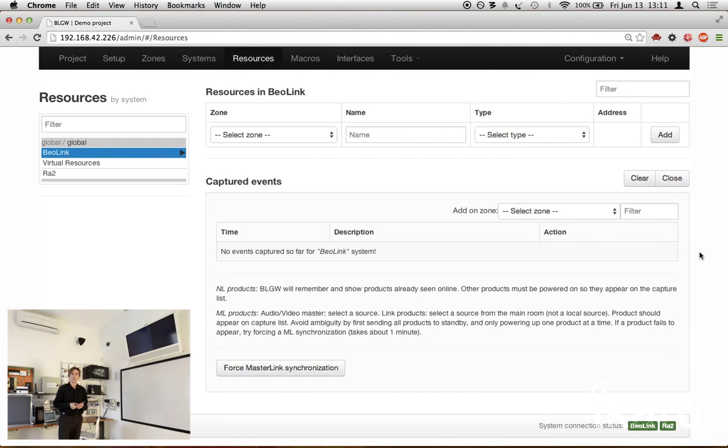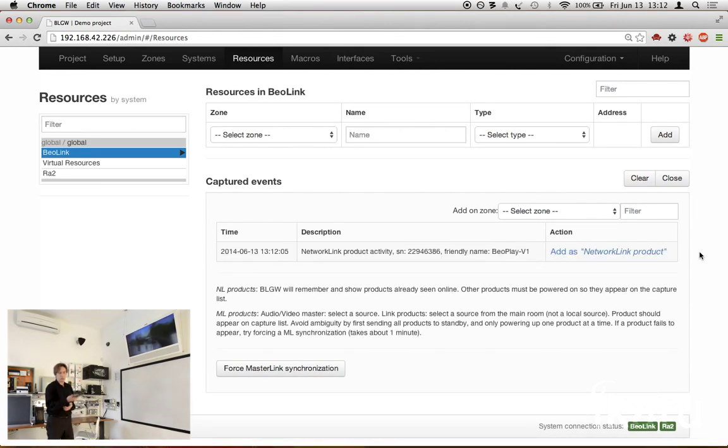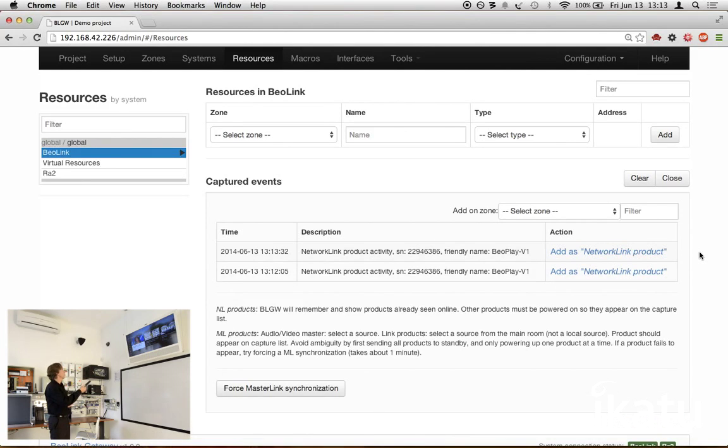So we press TV here. So now I will get my Beo Remote 1 and turn the TV on so that BeoLink Gateway and the TV see each other turned on at least one time. From then on, BeoLink Gateway will remember that the TV was on the network. So you can turn it off.